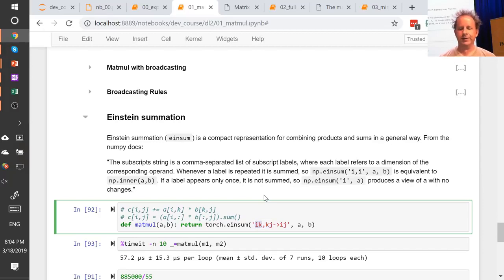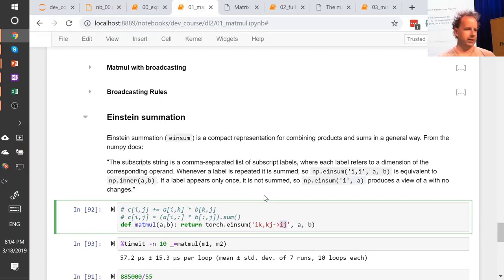What's the rank of each input? It's however many letters there are. So this is a rank 2 input, this is another rank 2 input, and this is a rank 2 output. How big are the inputs? This one is of size i by k, this one is of size k by j, and the output is of size i by j.